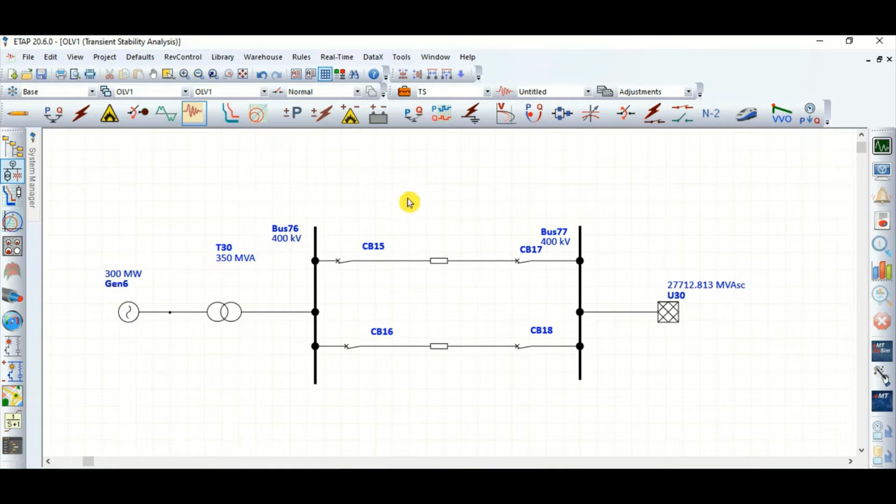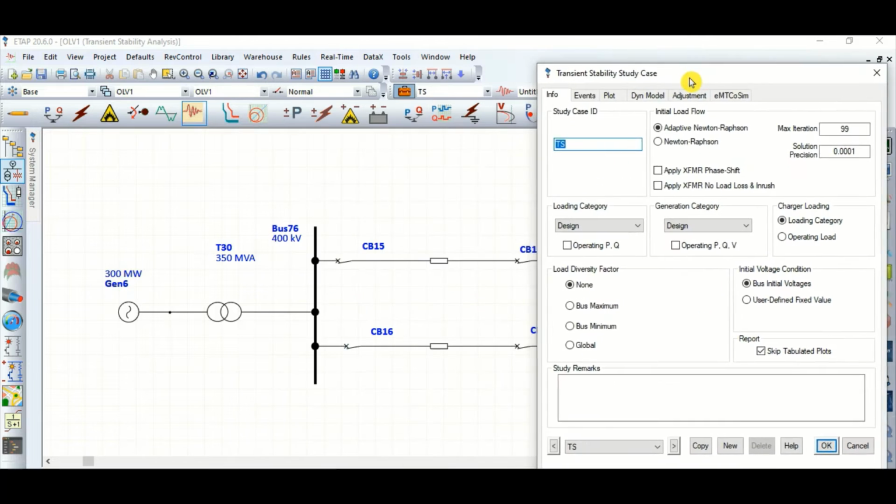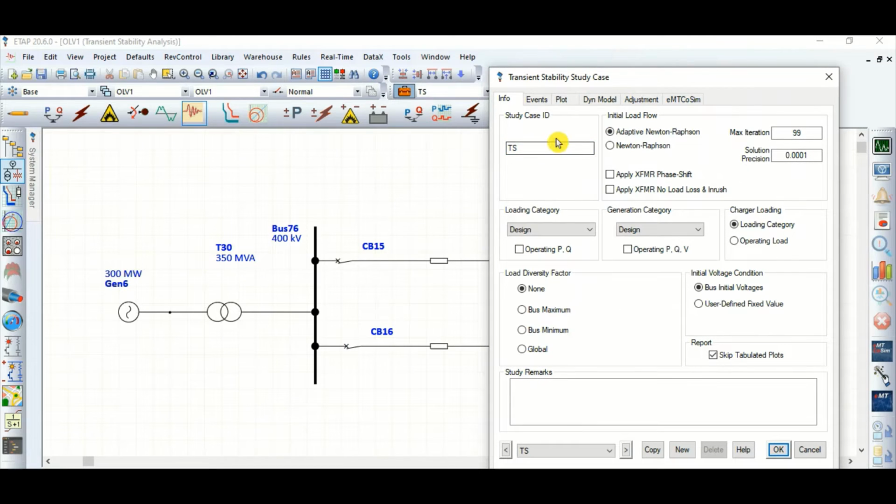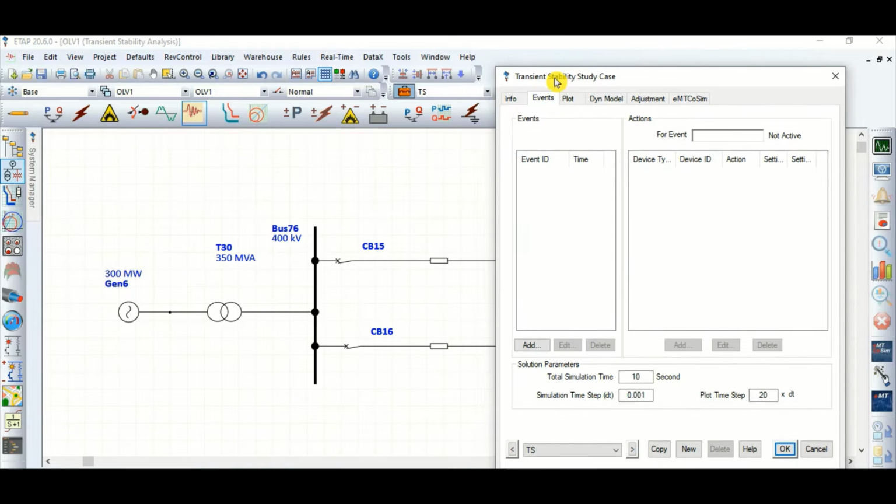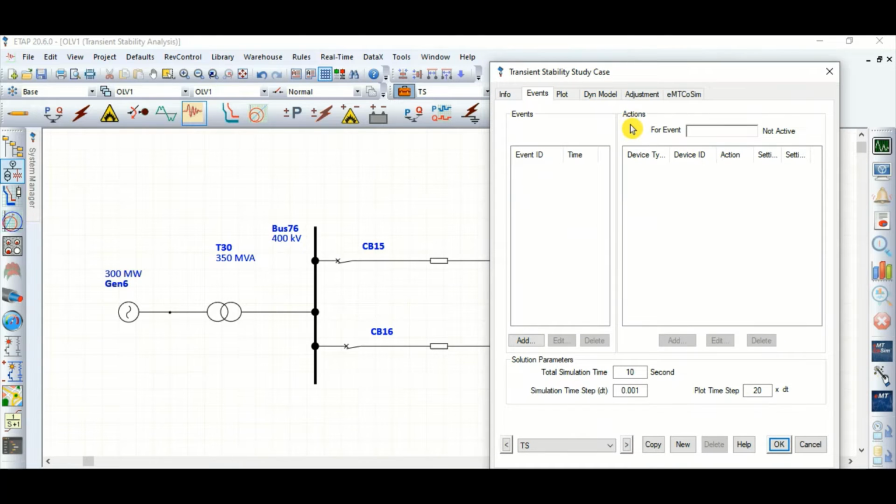Before performing the transient stability study, we need to create an event.